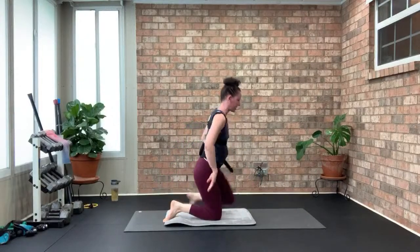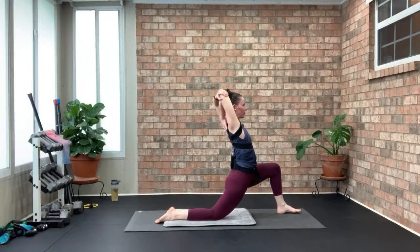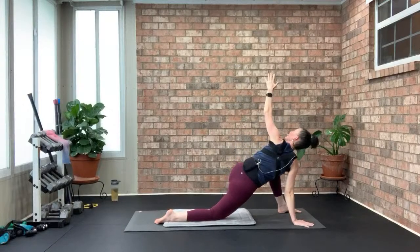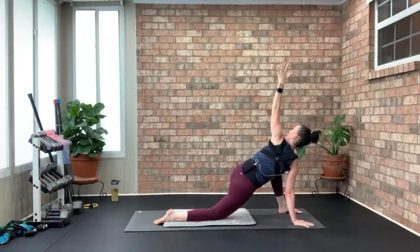We're gonna take that other leg forward. You're on that other side, other tricep, other leg. So now we're opening up and through the other hip flexor, and we're stretching that tricep all in one go. We're almost done, you guys. Take your hand down and lift the other fingers to the ceiling. Enjoy that spinal rotation. Enjoy the hip stretching. Open, lengthen, elongate.